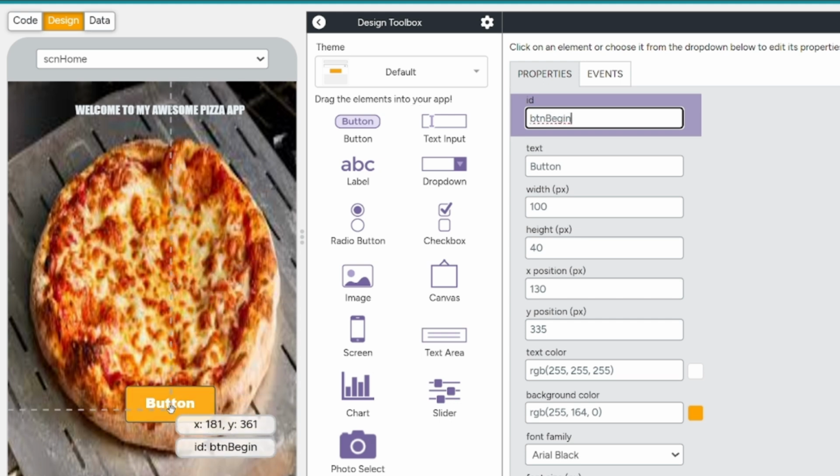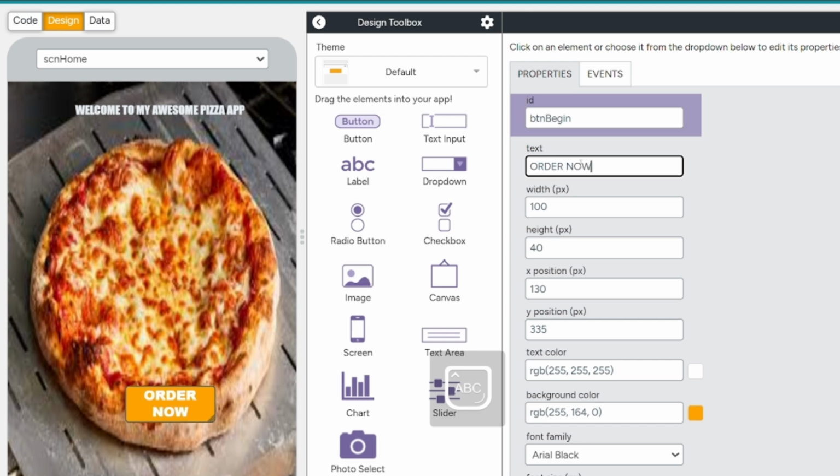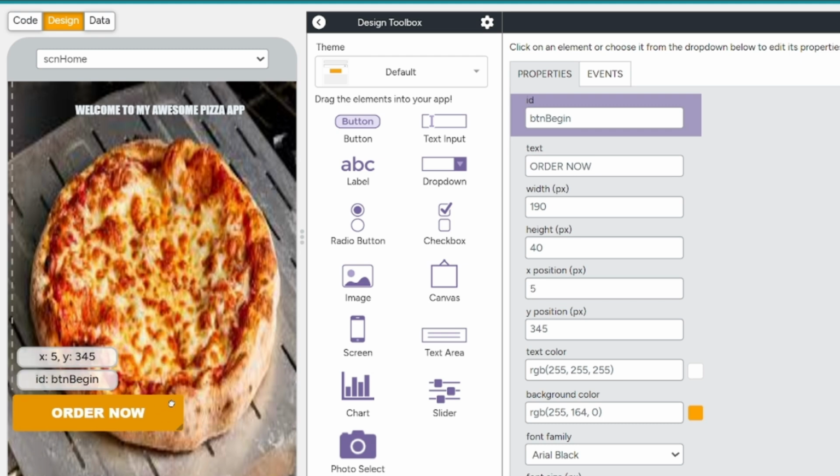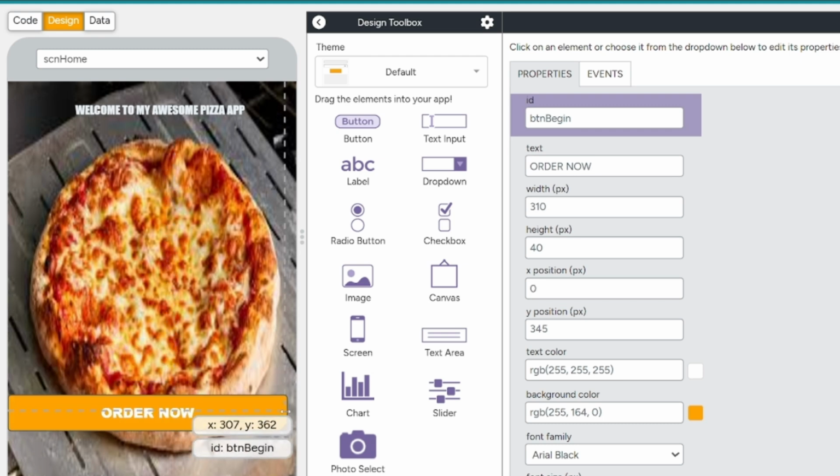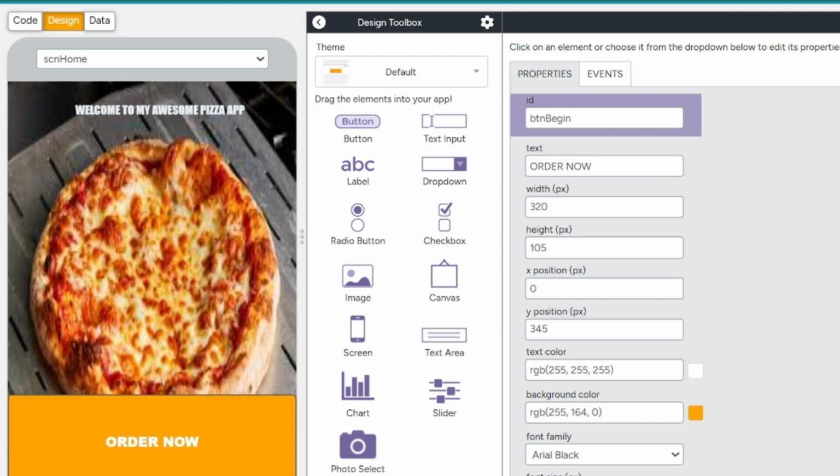So then psychology says that if you want a consumer to take action, right, on any app, anything that you can make money from, right, you're going to want to make it as easy as possible for them. So this button that says begin, order now, I'm going to drag across the whole screen. Why? Because it allows them to tap the button easier. Not only tap the button easier, but also by accidentally, maybe, oopsie, I tapped it, now I'm ordering.